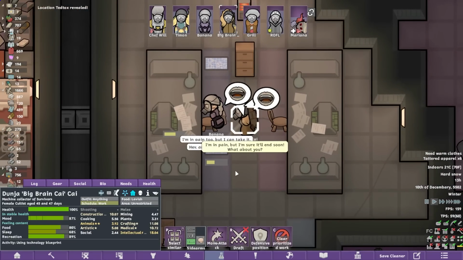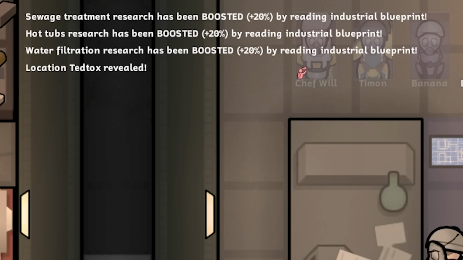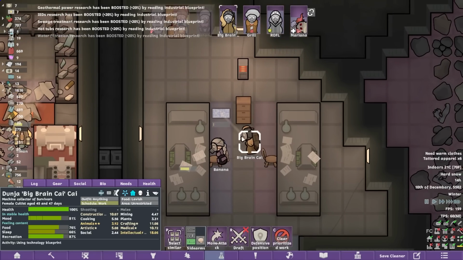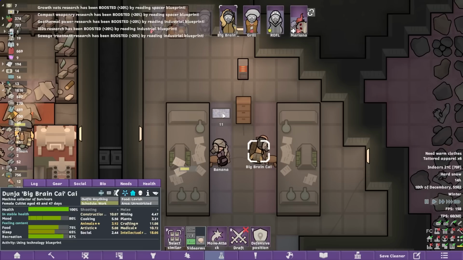Let's use some of these bloody blueprints then, given that we seem to just be stockpiling them. Water filtration, hot tub, sewage treatment, IEDs, sewage treatment again, and finally, geothermal power. Thank you. Actually, geothermal power could be useful. We can use the space technology stuff now. Compact weaponry. I guess we've unlocked a lot of prerequisites.